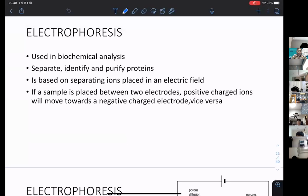This is going to be used in biochemical analysis, where we want to separate, identify, and purify proteins. We want them to be separated because in a sample, let's say we get a certain amount of protein, we want to separate them and compare. You can use this technique called electrophoresis.